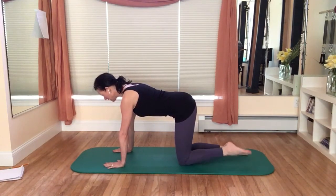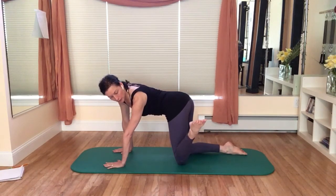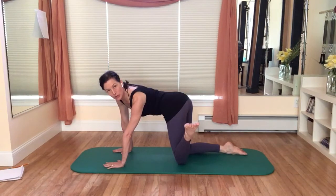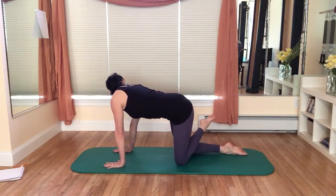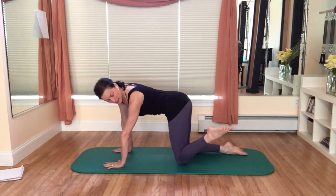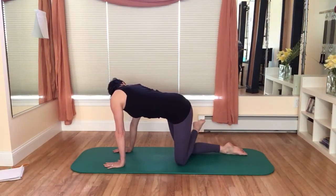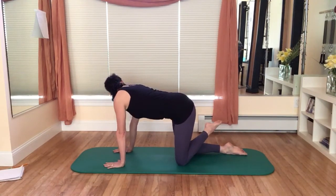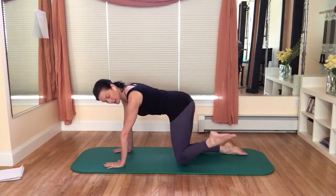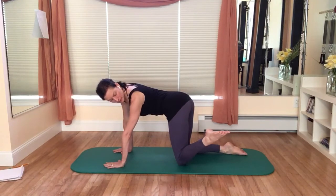I'm going to bend my left knee, and I'm going to side bend towards that left foot, working on a little internal rotation of that hip. Then we're going to go the other way. I'm going to look over my right hip to look for the foot in my gaze. So I inhale as I turn towards the foot that's lifted, and then exhale, turn towards that opposite hip. Inhaling, and then exhale. Again, this is a passive way to just start getting a little internal, external rotation right through your hip. One more.